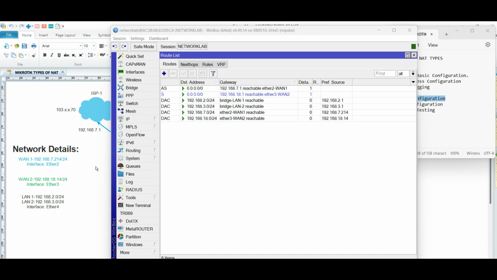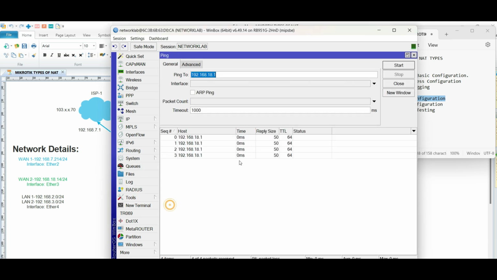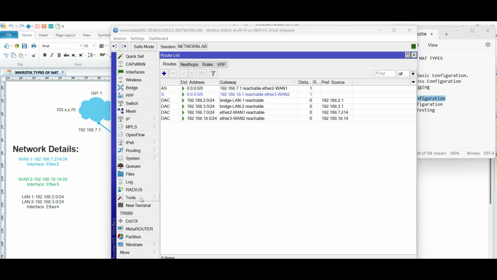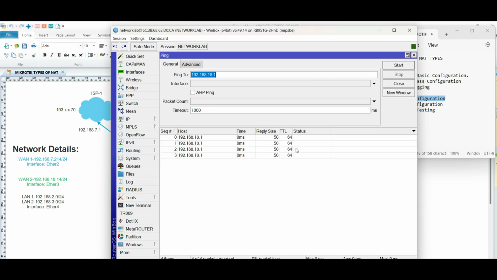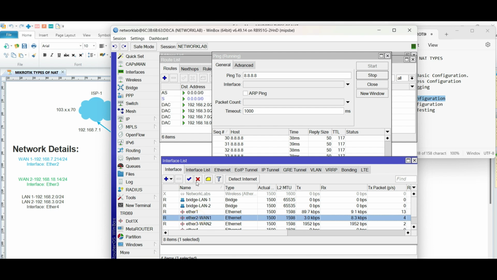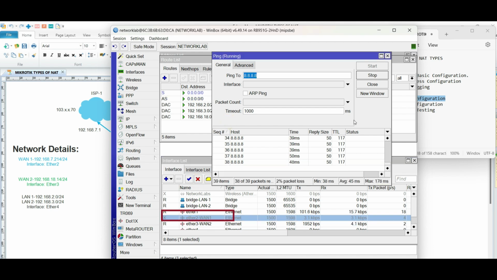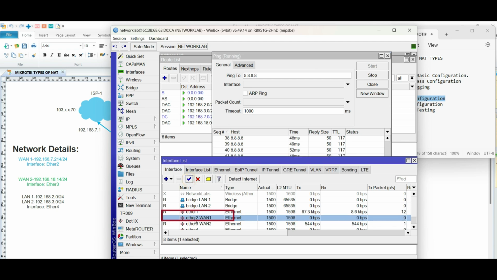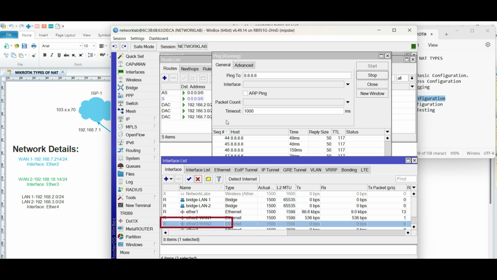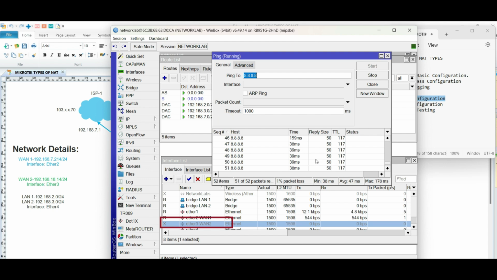Before we continue, let us check if both the WAN IP addresses can connect to the Internet. To test, open Tools, then choose Ping. Disable the WAN interfaces one by one and see if the connection to Internet is not interrupted. We can see that from the router, connectivity is not interrupted if either of the links fail. The failover setup is working.